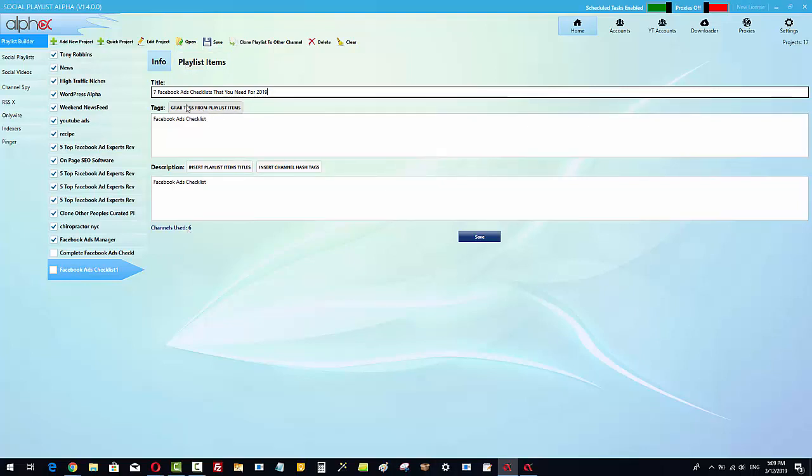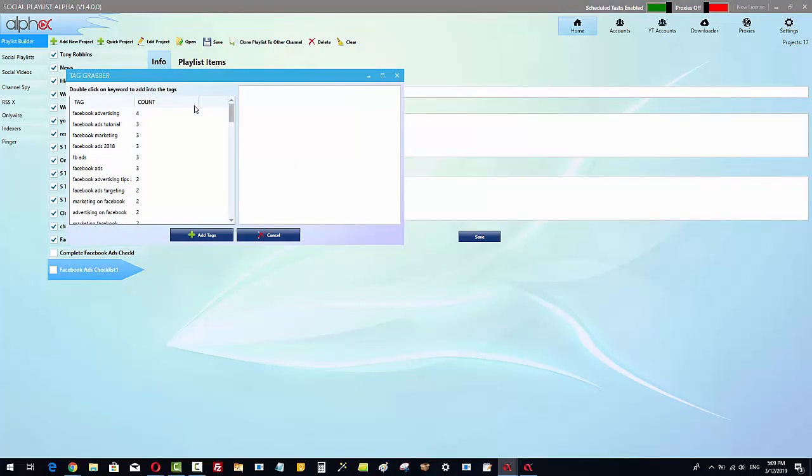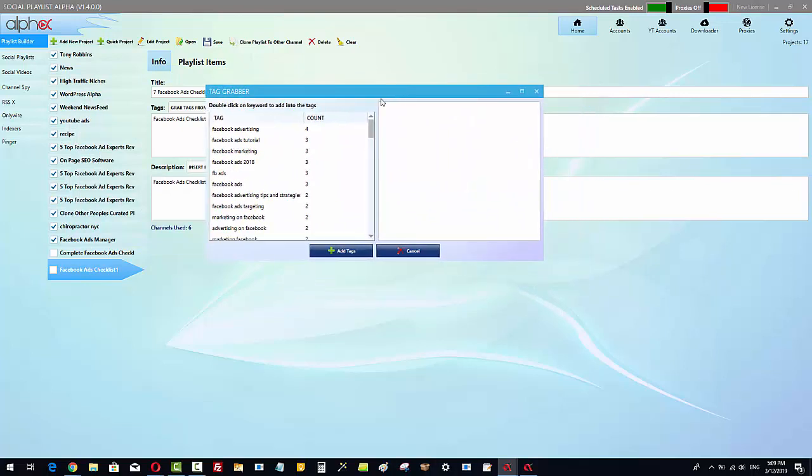Okay, and what I can do is I can grab some tags, and what it's going to show me is the top tags used by these 6 different videos. Okay, so what I want to do is I want to make sure that I'm taking the top used tags, but also I want to make sure I'm taking very, very specific tags related to what this playlist is about. Okay, so I can go for just the top ones immediately, or I can go more targeted immediately for what this actual playlist is about, which I think is going to be a much, much better way to do it.